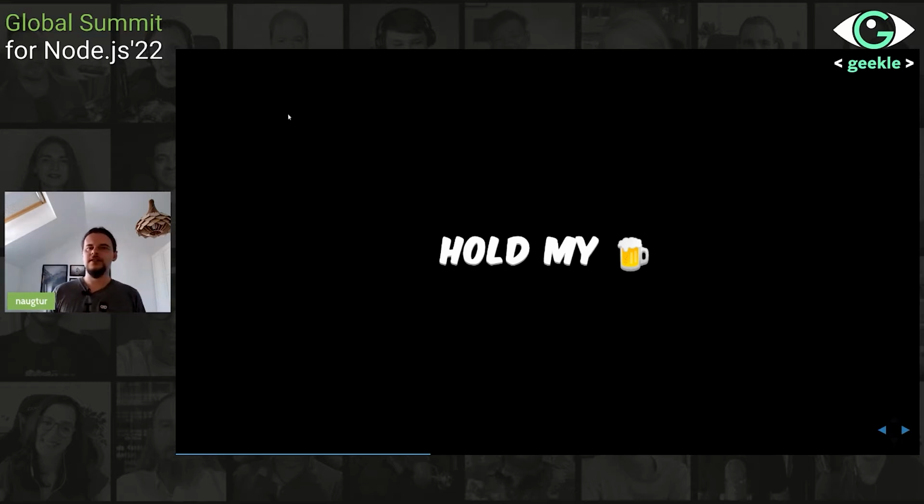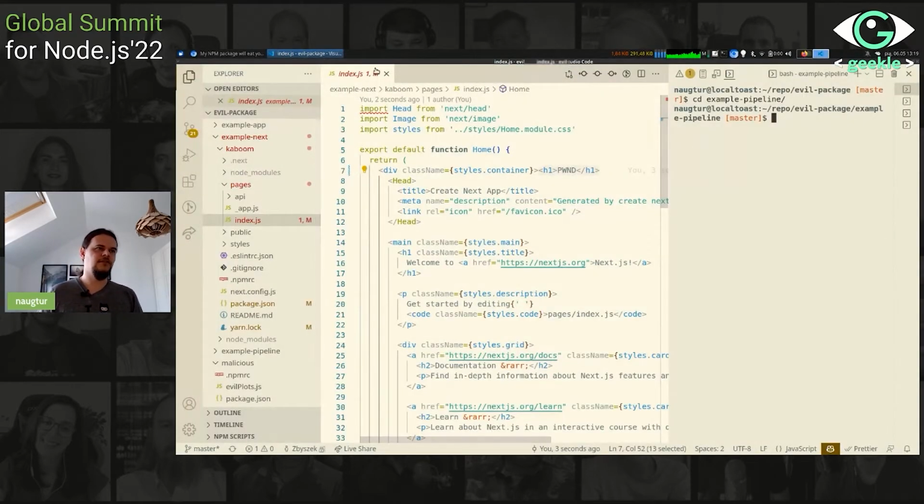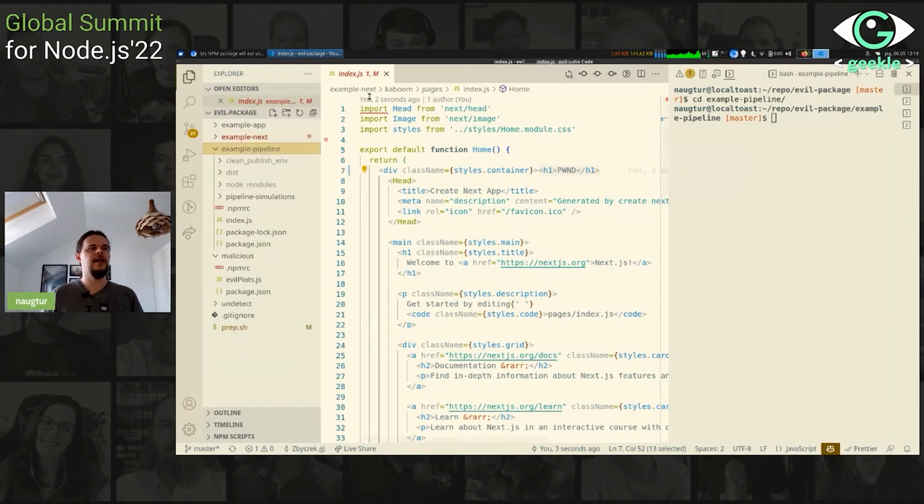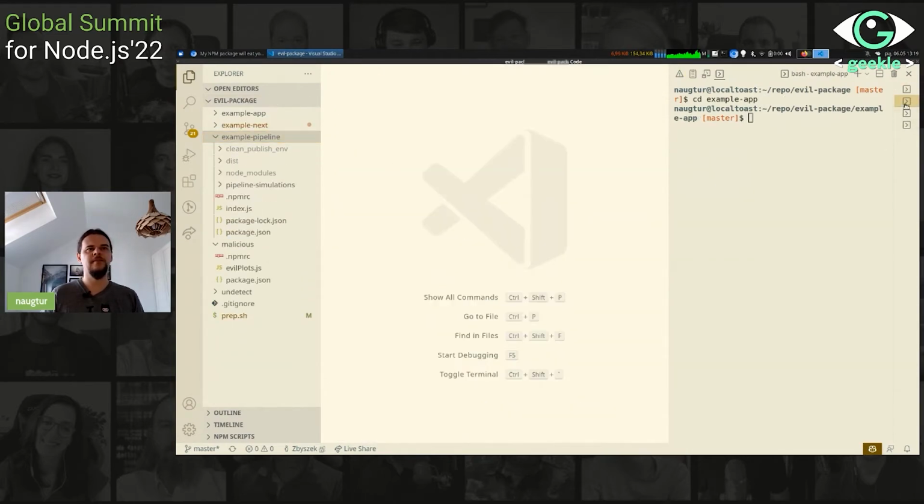There's a lot I can do with these assumptions. So let's take a look at some more examples. I'm holding up the slide so we can take a screenshot of the conference going on with the slide saying "Hold my beer." But yeah, I'm going to show you stuff now. OK, thank you, Next.js application.